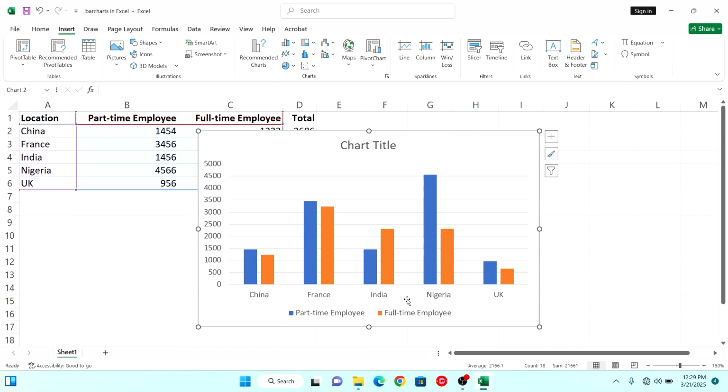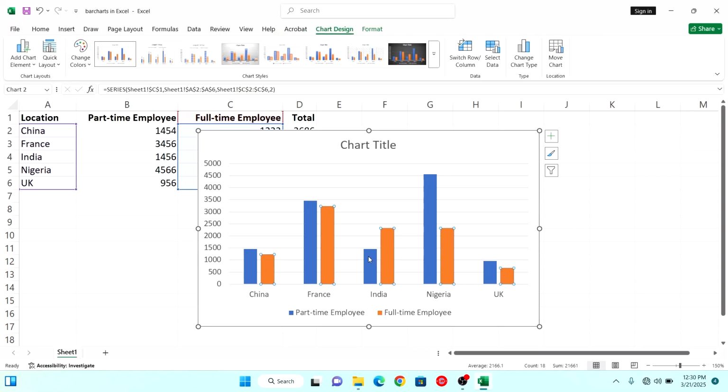Now you can see this helps you to compare. You can see the orange one represents something, which is full-time employee, and then the part-time employee. So if you want to interpret this visual, you can just look at it and say, oh, what are the countries that have more full-time employees than part-time employees? Now, if you look at this chart, the only country is India, has more full-time employee compared to the part-time employee. However, every other country seems to have more of the part-time than the full-time employee. So the company probably offers remote jobs for part-time employment, right? So this is it.